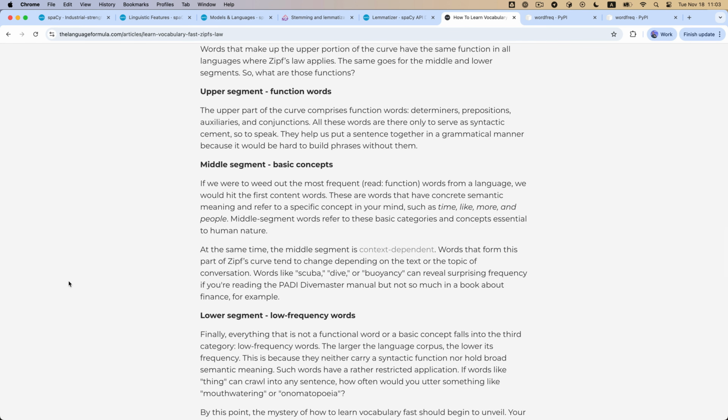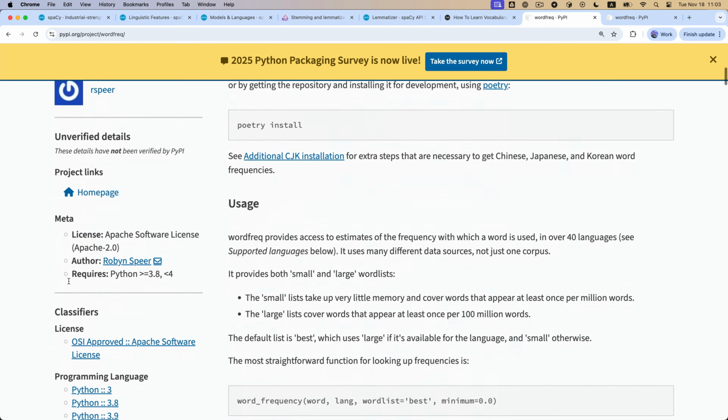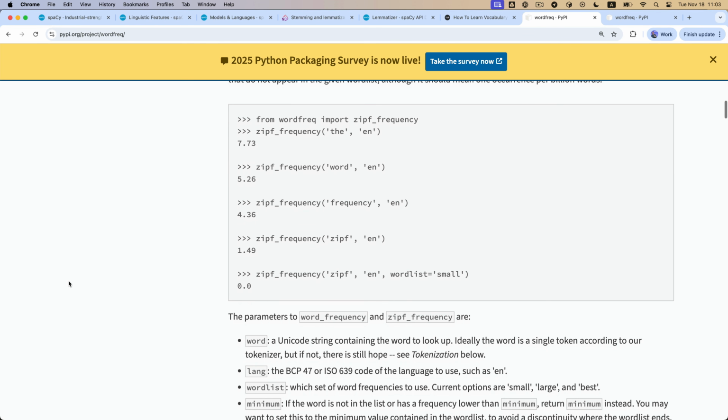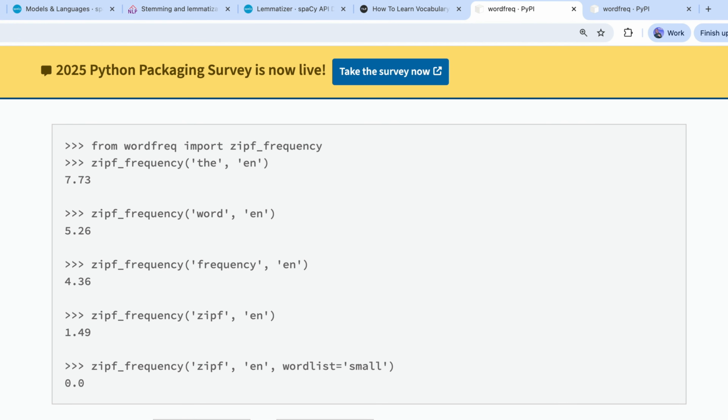And in order to apply Zipf's law to our vocabulary, we're going to use the wordfreq package, which we've already talked about. So the wordfreq package has a bunch of vocabulary in a bunch of different languages, and it has the frequency for that. But something that's very cool that's built into it is the Zipf frequency. And the Zipf frequency is basically a logarithmic standardization of the raw count. So it allows us to compare the frequencies between different languages.